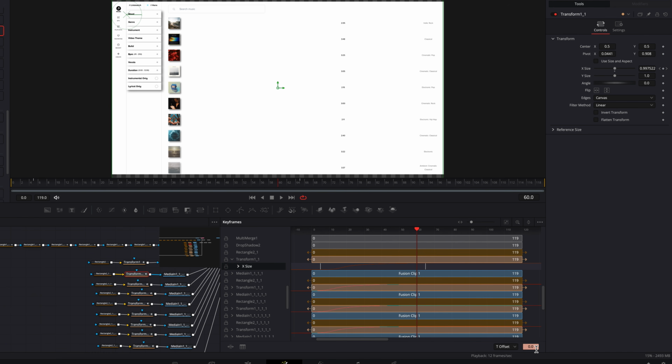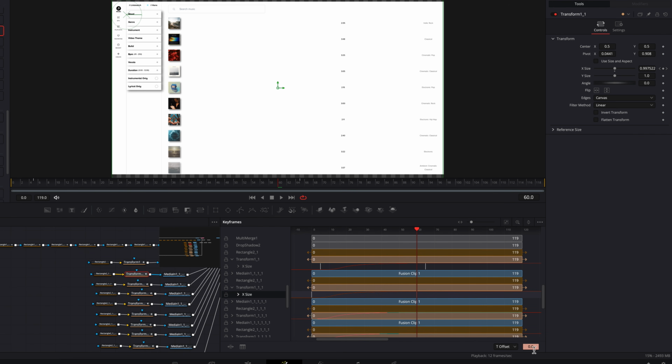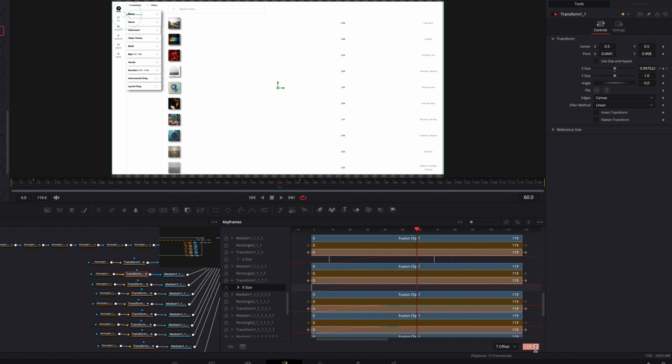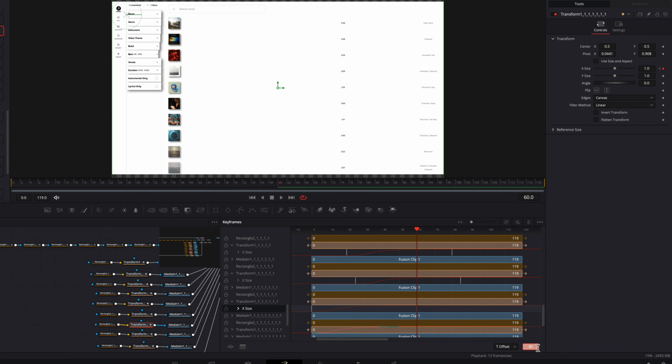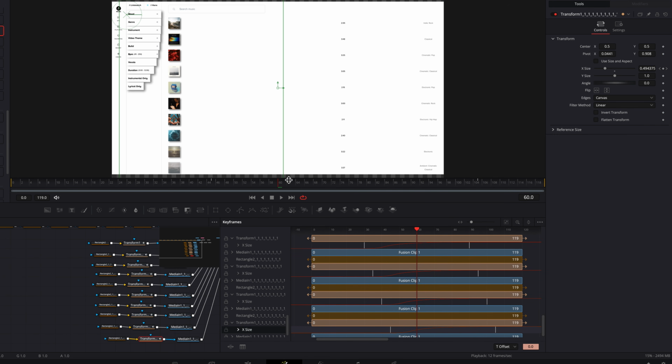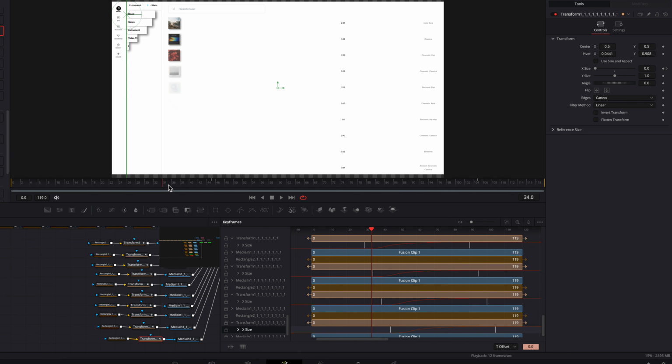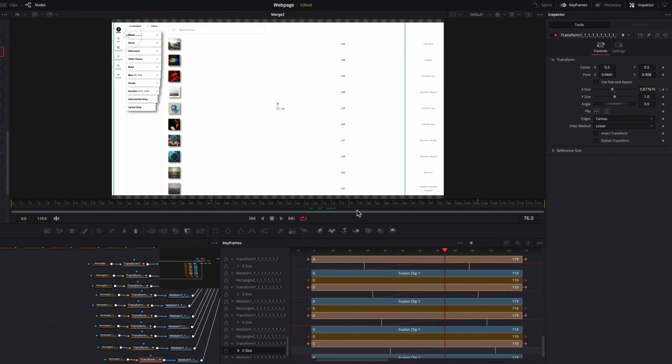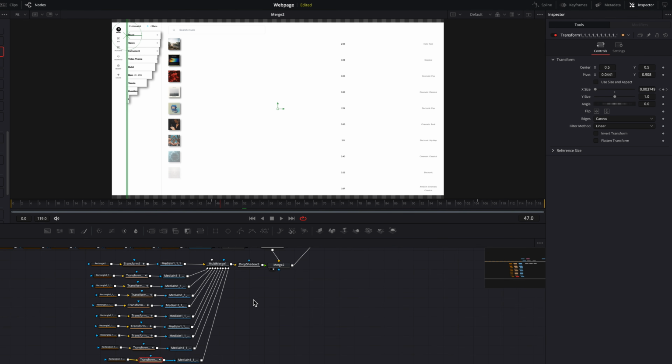And then we're going to go to the next one. And this time around, we're just going to add another 5 on top of it. So it's going to be 10. And the next one is going to be 15, and then 20, 25, and so on and so forth. So once again, it's very similar to what we did before to create that staggered look. So once this is done, and then if we have a look, guys, you're going to see that we broke up that simultaneous animation. Right now, it's all staggered. It looks absolutely gorgeous. And yeah, we are ready now to move on to the next element.